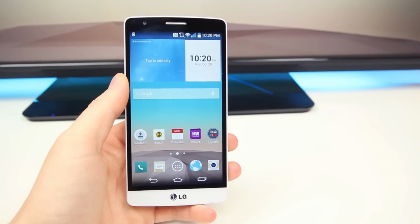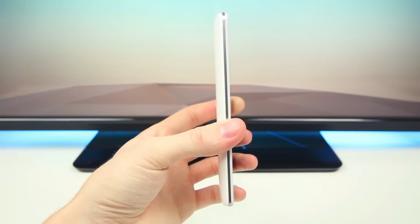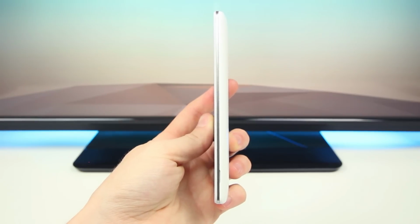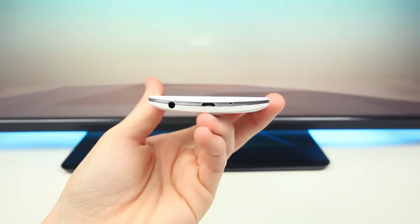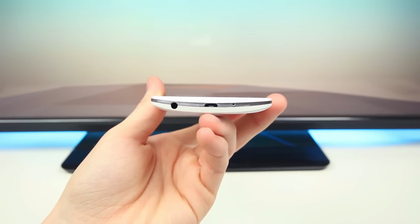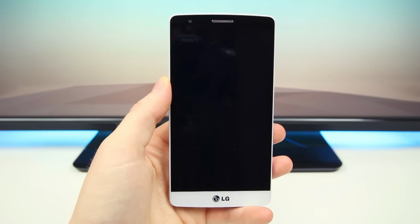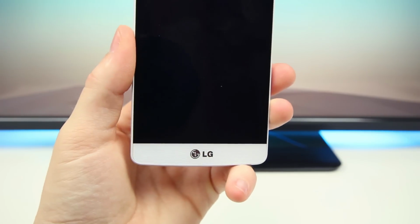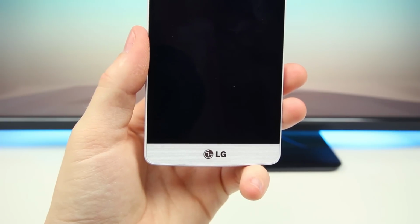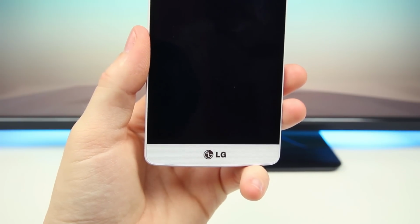If we take a look around the device, we'll see that there's nothing on the left-hand side, nothing on the right-hand side, an IR blaster up top, and then the 3.5mm headphone jack and a micro USB charging port down below. On the front of the Vigor is the 1.3 megapixel front-facing camera and ambient light sensors, with the 5-inch 720p display, with not much else since this device uses software navigation buttons.